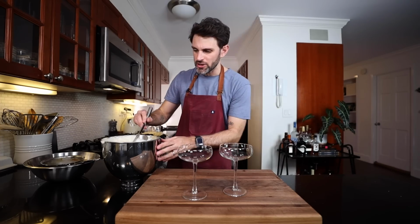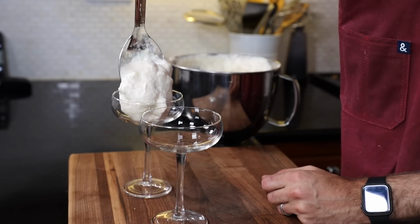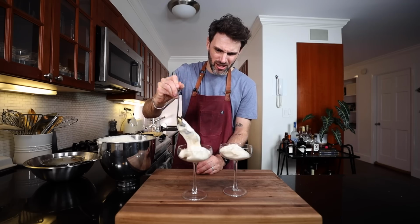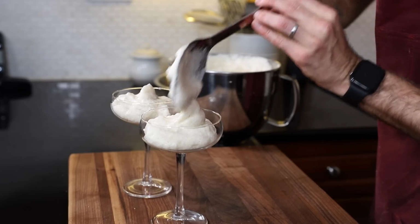The only thing is Julia's recommending I fill these up with a funnel. I don't have one, nor do I find it really necessary. So I'm just gonna drop it in. Nice and easy. Why don't we just serve a little bit more, you know? I got nothing else going on today. Let's fill it up right to the top.